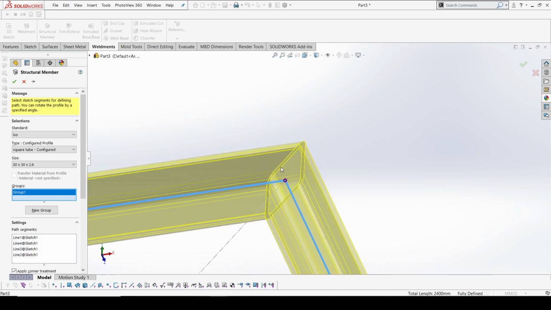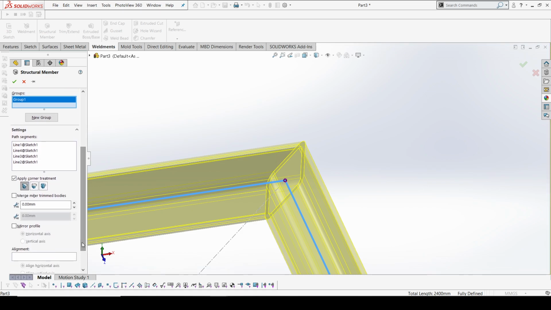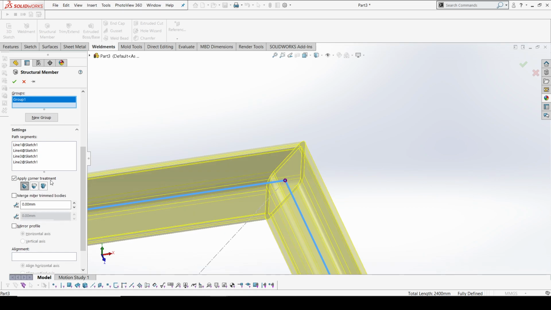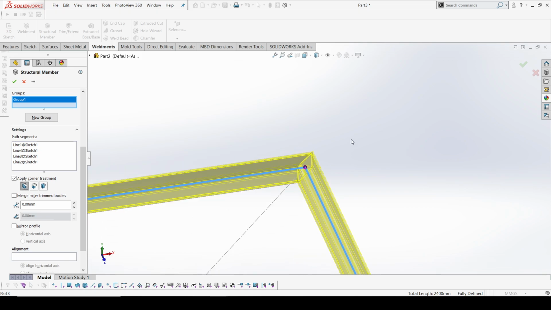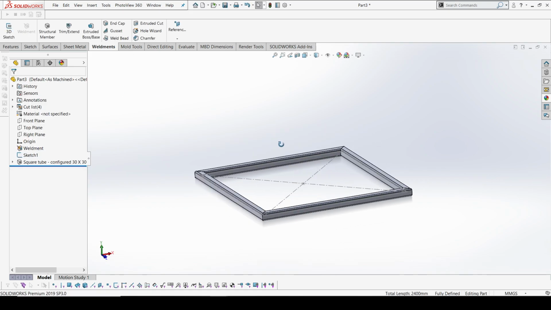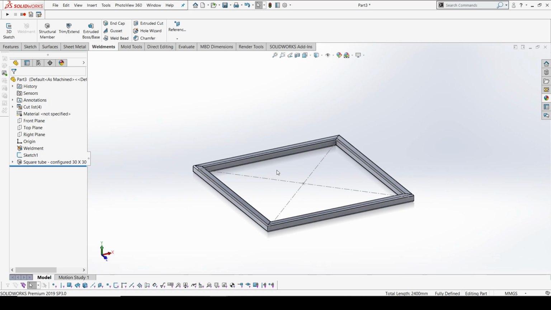If you look at these corners, I want to make sure they are closed so that dust particles will not get in. If you prefer a different look or a different way of connecting, you can select this, and then you can play with the other options. I will go with the closed one, so I'm going to select this. Other options are there, but they are not required for this profile. I'm going to select OK. Yes, it looks good now.